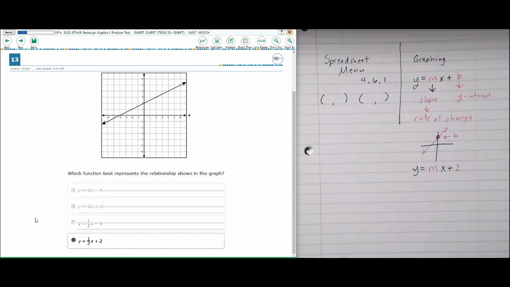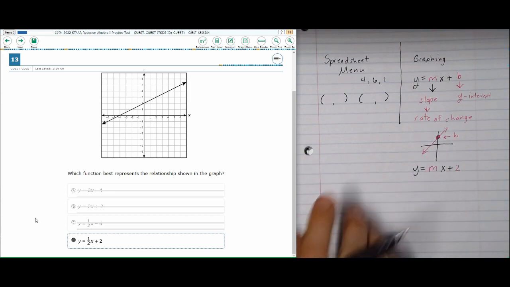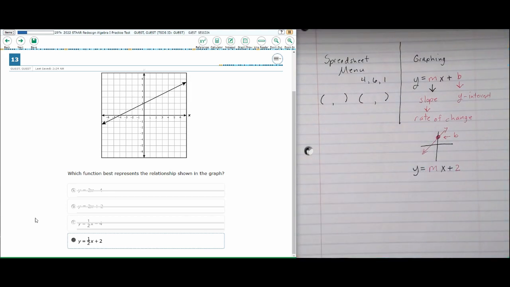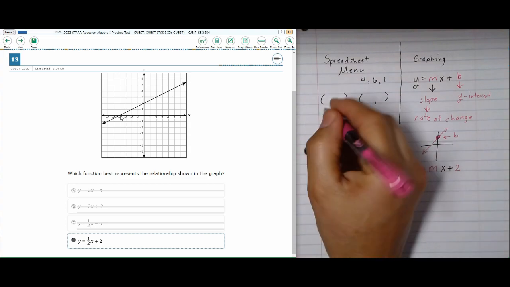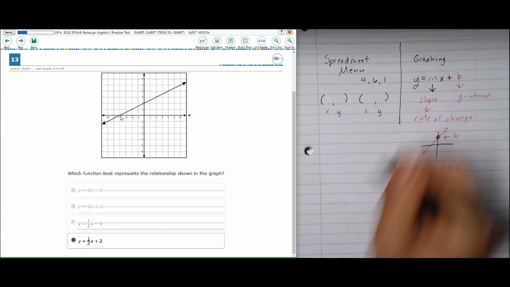Now let's say for some of you, I'm going to continue with this, right? Let's say some of you don't like doing it that way. You go, Mr. H, I don't like graphing. Can I find it another way? And the answer is yes, we can use our spreadsheet. The first thing that I'll tell you is we do have an x-intercept of -4, 0. So remember the x value always goes first. We do our x value first, and then we do our y value second when we're looking at ordered pairs. X value first, y value second.